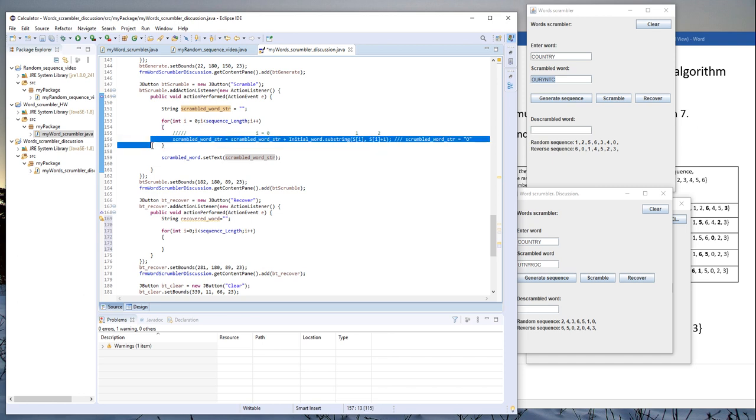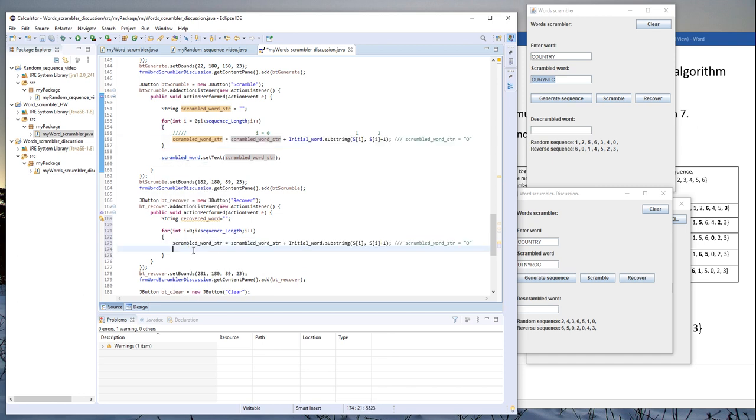Technically I need this code. Here instead will be the recovered world. Instead of the initial world, I will need to get that particular string.